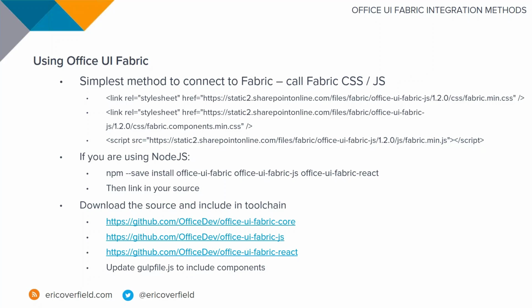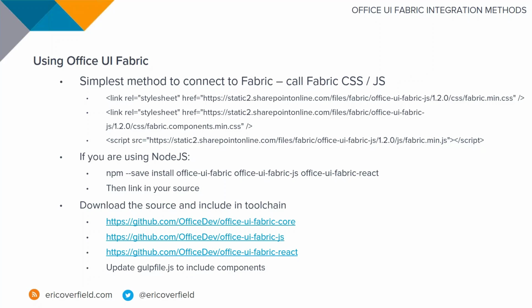Now, I personally do like downloading the source. I feel like I've shrink-wrapped everything just a little bit better. I know that I'm getting the version that I need, and it works for the project that I'm working on, and any issues I found I have fixed and I've either made a pull request to try to get it included into the original source that Microsoft maintains, or I just go ahead and leave it for my own project, for my own client, and we use our customized version of it.